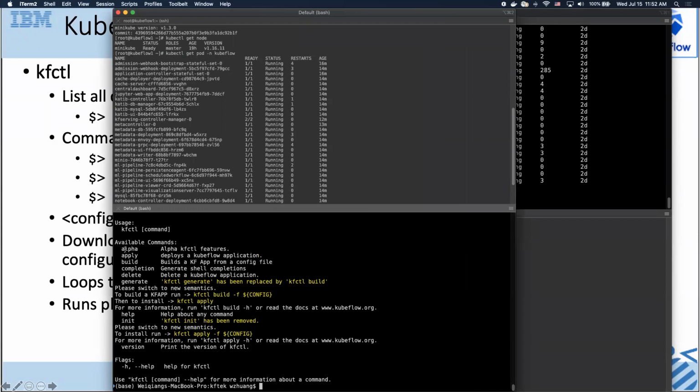So you can see kfctl has an alpha command, some of the alpha commands are not in the mainstream master branch, and then there's apply, and there's build, and there's delete, and there's also generate. So the commands we mainly use are apply, build and delete, right? Build is basically building all the resource files for you with the Kubeflow configuration, but it's not really applying all the resources into the Kubernetes cluster. Apply is doing that. So you can run build first, followed by apply. And if you want to delete the Kubeflow deployment, you can run kfctl with the delete subcommand and so on. Okay.